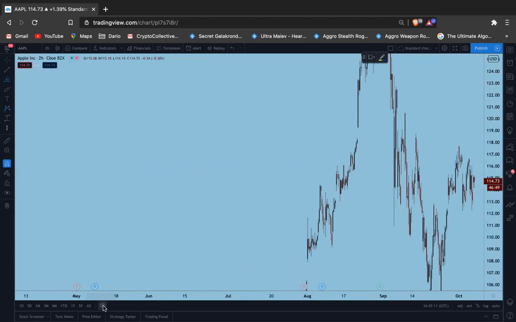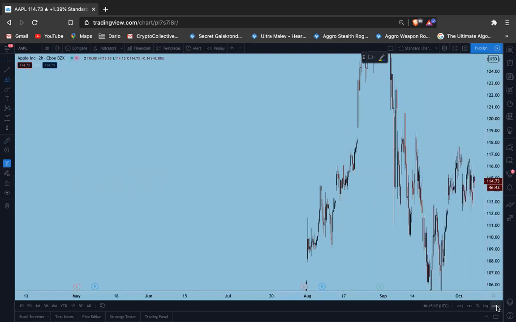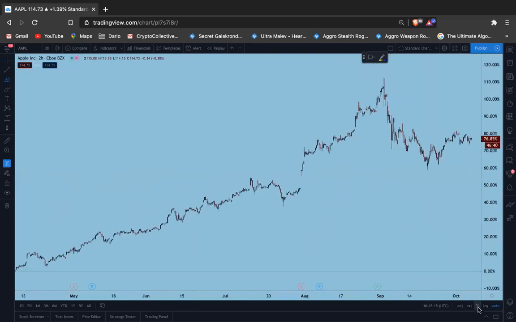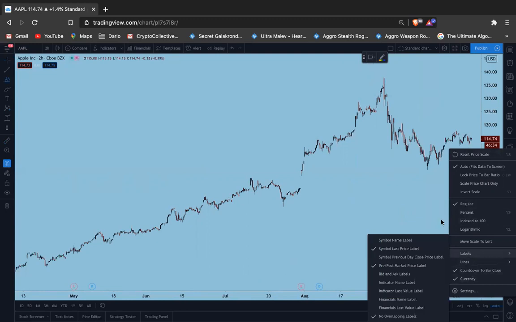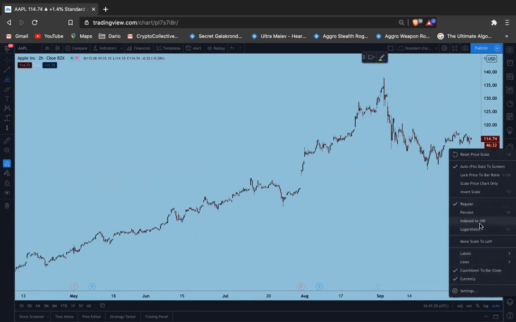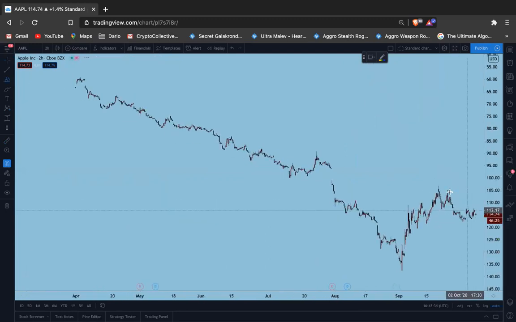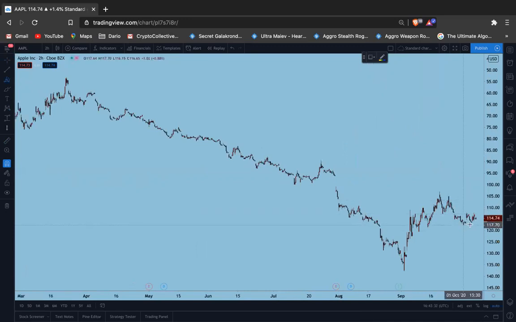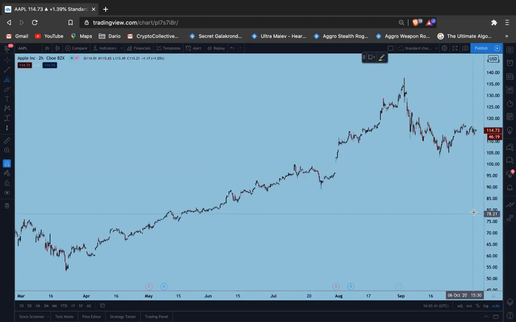You've got, if you want to go to a certain date or time, you've got the time zone. If you want to change the time zone, you can auto adjust the chart. You can put it on percentage. You can right click a scale to change some options here. One thing you can do if you want to get a different perspective, if you think something's going to go up, you can actually flip it and check if it looks like it's going to go the opposite way on the inverse. So you can kind of check your own bias.